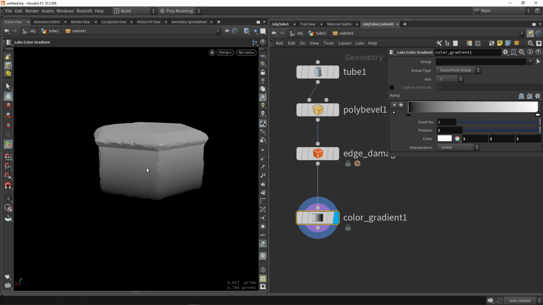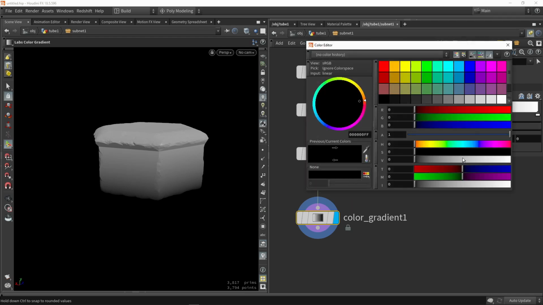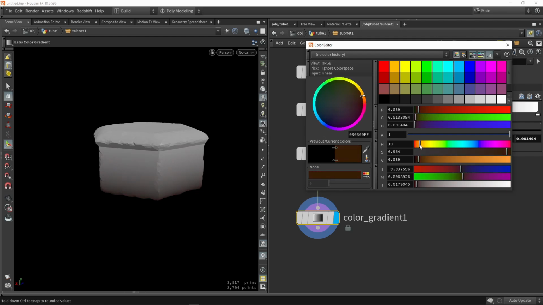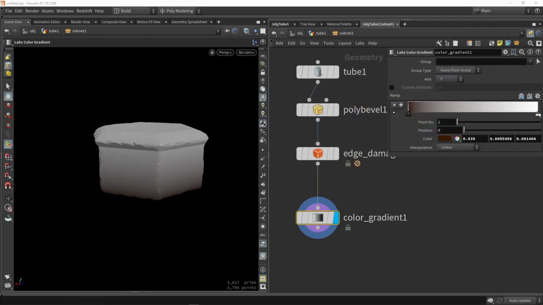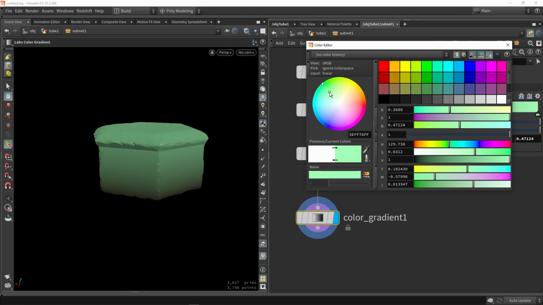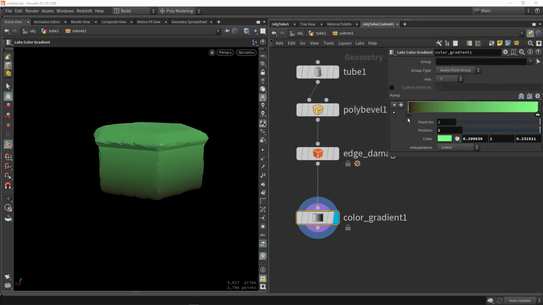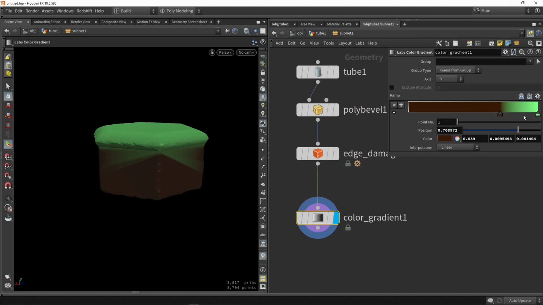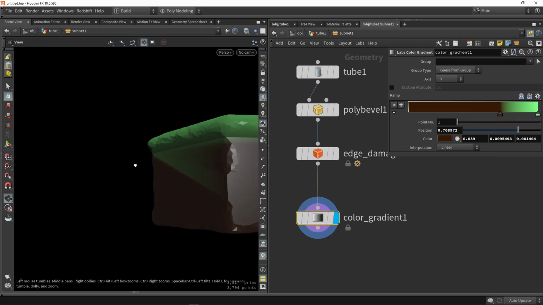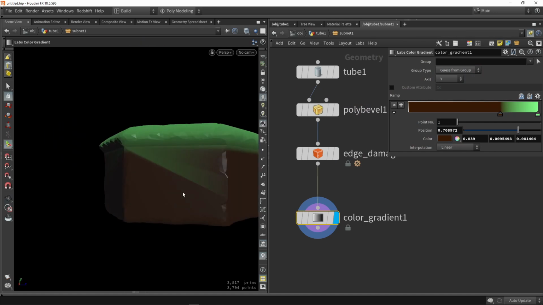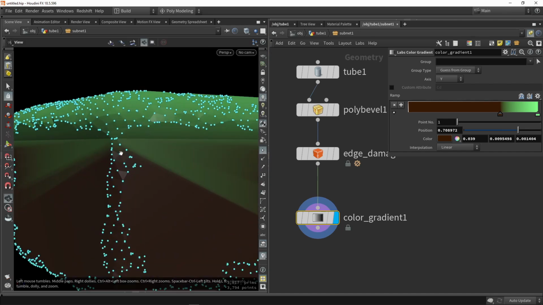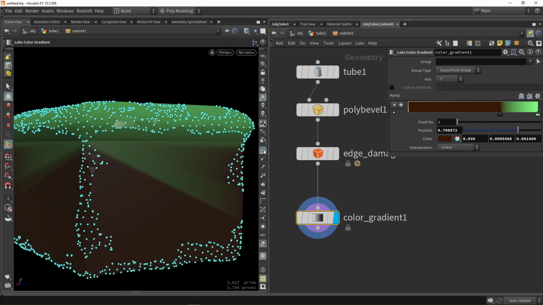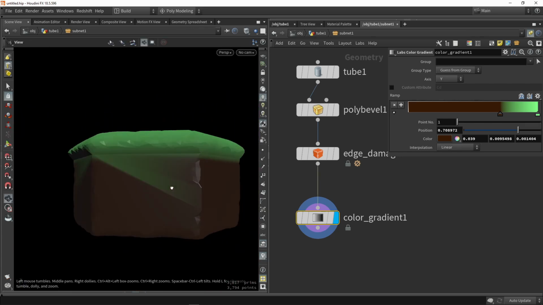Like, for example, I want dirt and green. So dirt and grass. So let's change this to a brownish color, like so. And let's change this top part to be, for example, green for grass. Let's bring that a bit closer to each other. And what we can also notice here is we have this result. So the reason we have sort of this effect going on is because we are actually coloring the vertices or the points. So we are storing the color here based on the points. So it's not ideal.